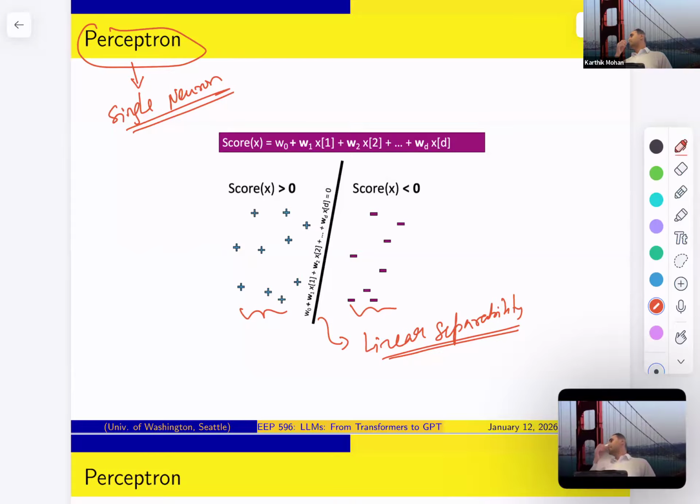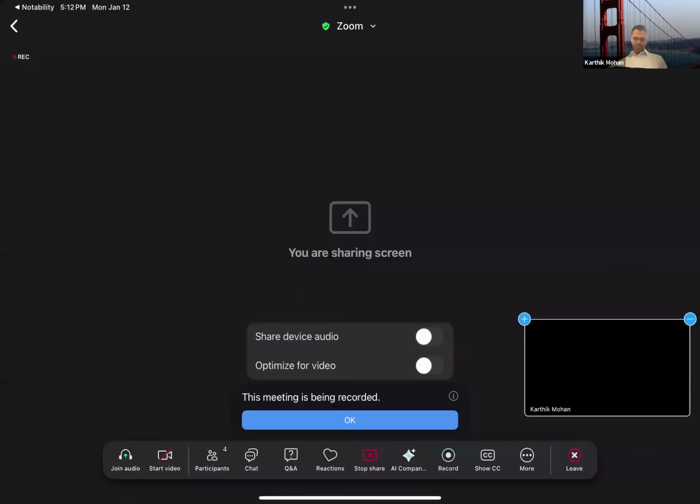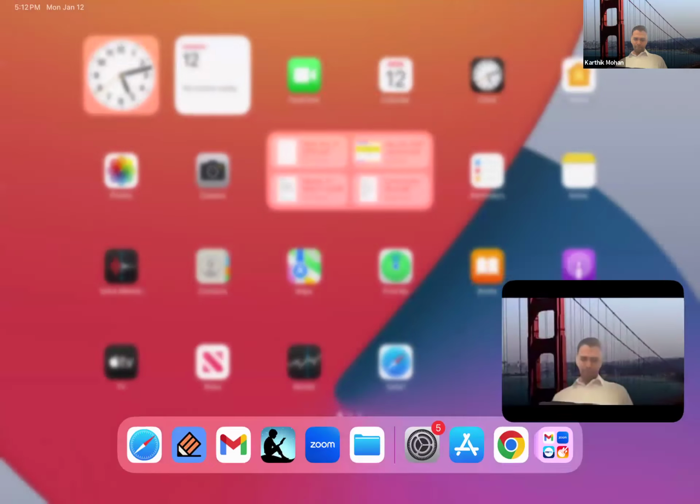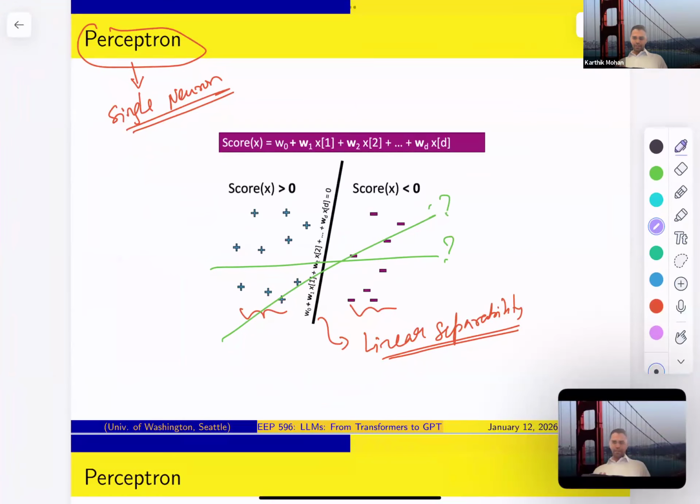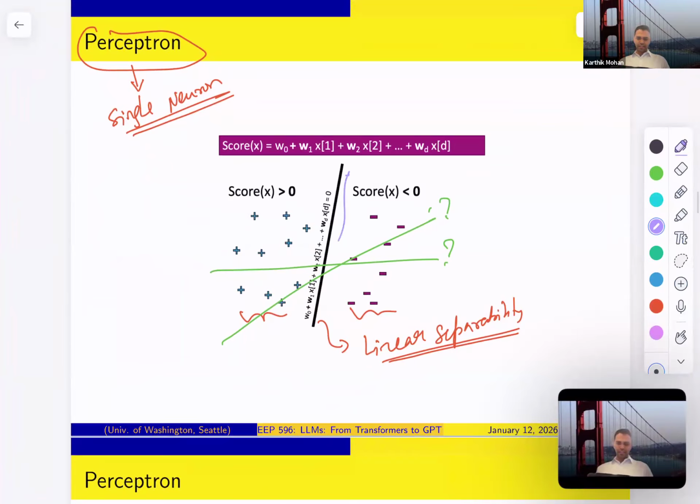So it's nothing fancy, it's nothing complicated. A simple line will help you separate two classes. You just have to identify the line. You don't know if this is the line, but actually this is the line, right? Oops, sorry. It's actually this line, right? So anything between these two classes will do the trick, right?